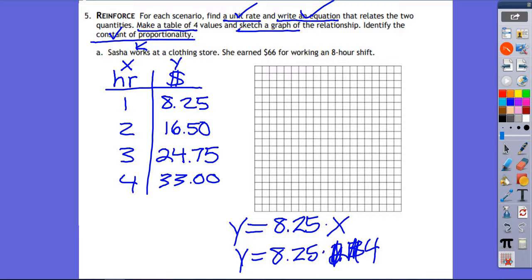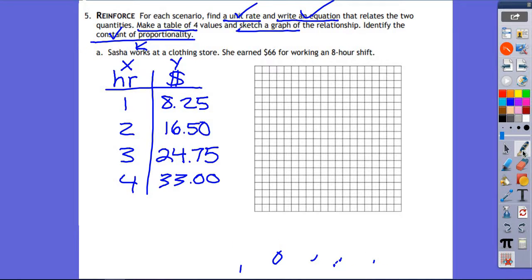Now I have some ordered pairs to make my graph. So I'm going to erase this equation out of my way a little bit. This is going to be my hours because that is where X is. Your X is down here. And I just wrote on my graph. And what am I going to title this Y-axis? What is it talking about? Money. So I'm going to title this one Money.